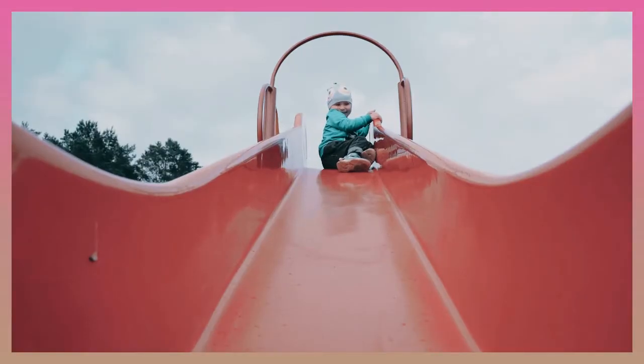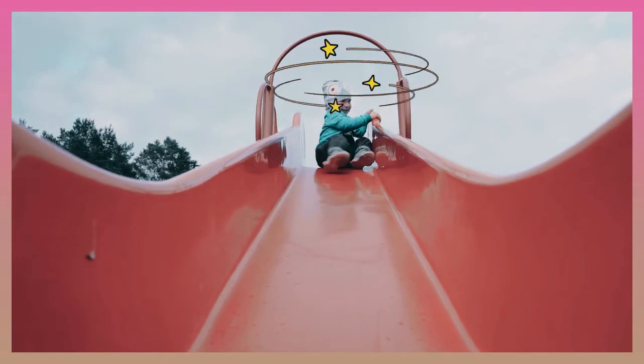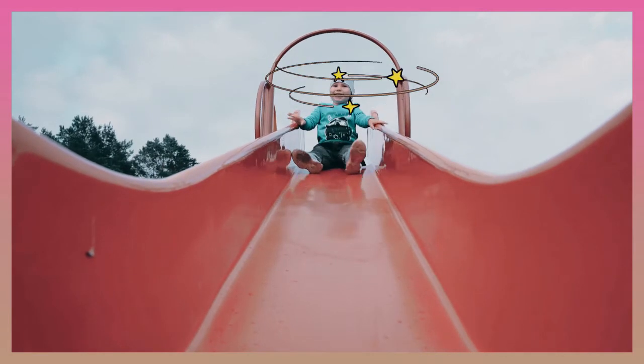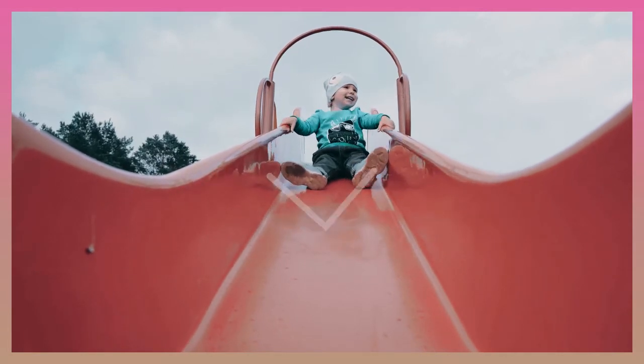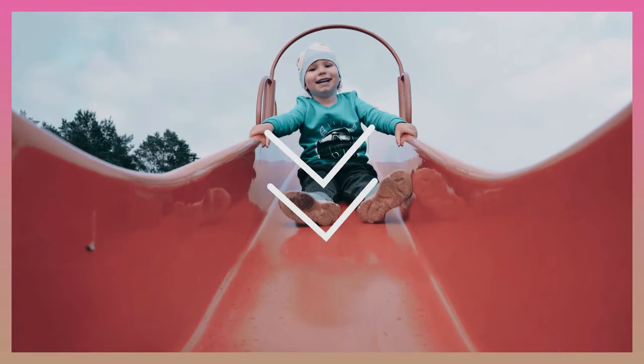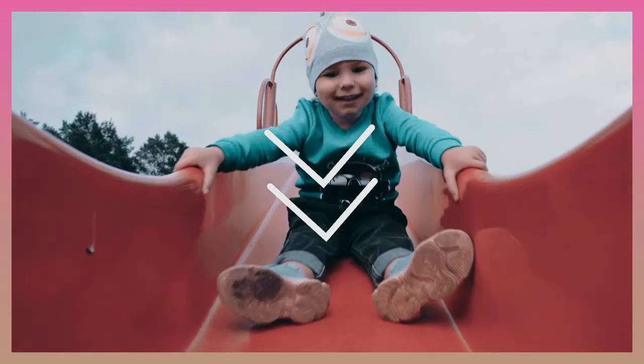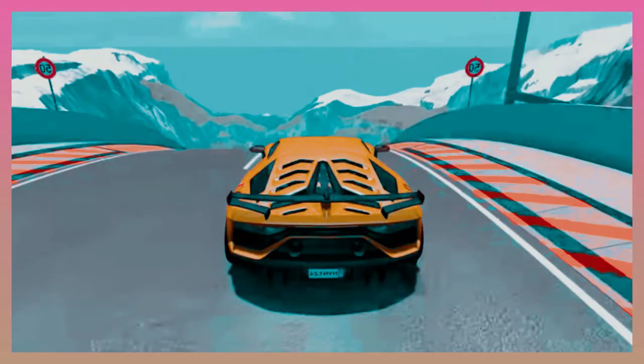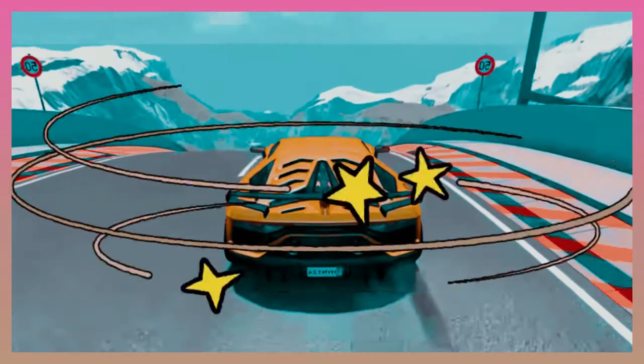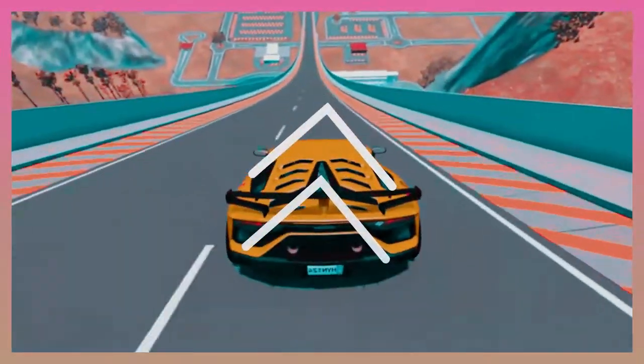Energy is transformed easily from one form into another. For example, a child at the top of a playground slide has potential energy. As the child moves down the slide, the potential energy is changed into kinetic energy. A car has potential energy when parked on a ramp and kinetic energy when it is moving down a ramp.